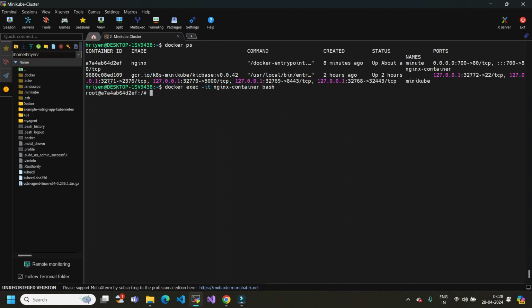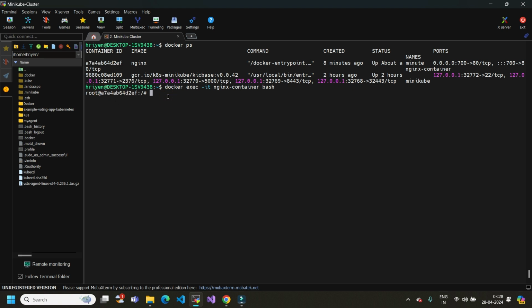As you notice, before I typed this docker exec, I was standing in your local system. Now it automatically took me directly inside the container, under the root directory. How can I confirm that? This is the container name, and this is the ID of the container. The same ID you see here, that means you are now inside your Nginx container. This is why you can see the container ID as well.